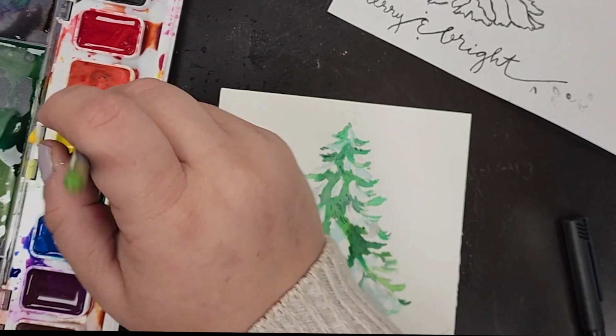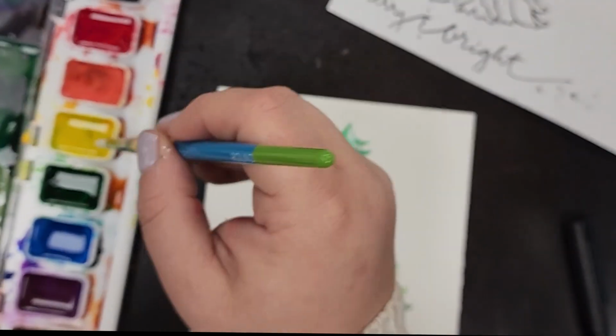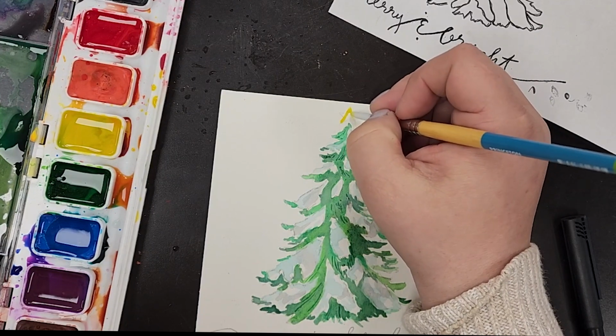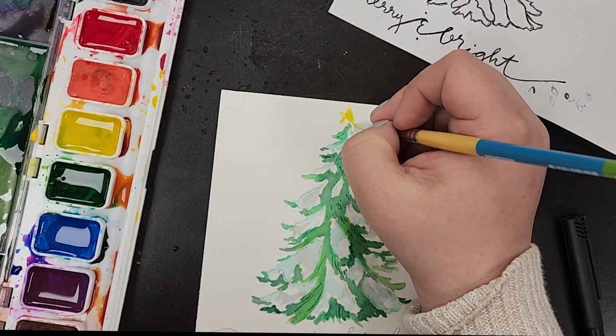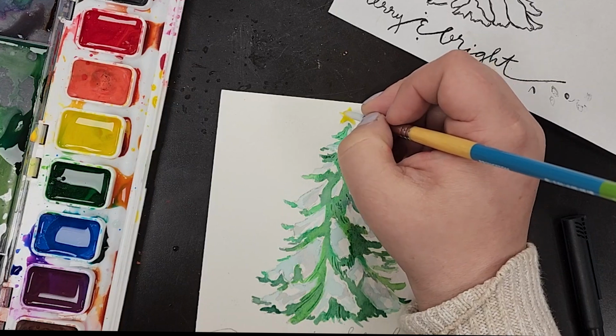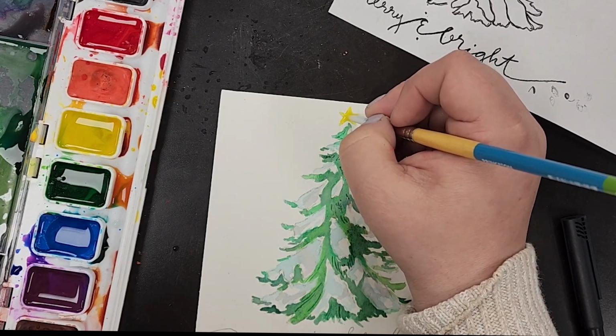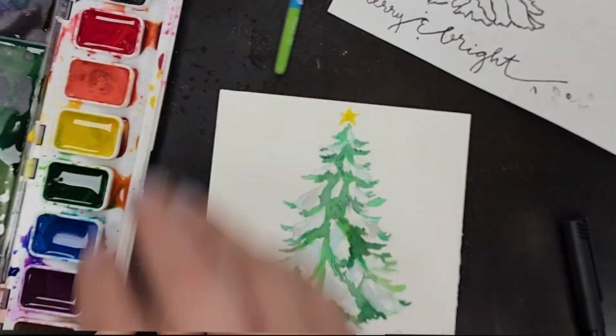Now for our star topper, I'm going to make sure my yellow is nice and wet, and then I'm going to simply draw in that star like I would if I were using a colored pencil, making sure that I'm really only using the tip of the brush to touch the paper. If you push too hard, then it's harder to maintain control.